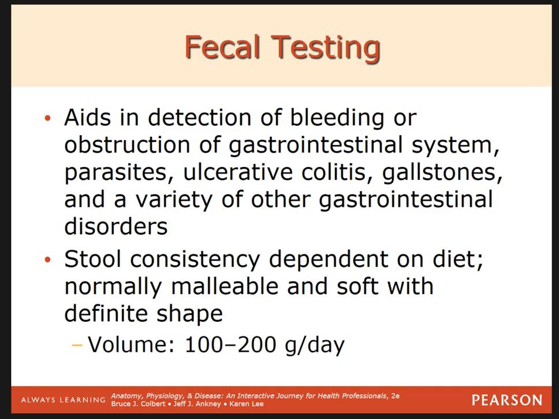The stool consistency can depend on the diet and normally is kind of malleable, which means it's kind of soft and not overly mushy. It has a defined shape and generally evacuation of the bowel is about 100 to 200 grams a day. Not every person has a bowel movement every day. It can still be normal to have a bowel movement every other day. Everybody's going to be a little bit different.